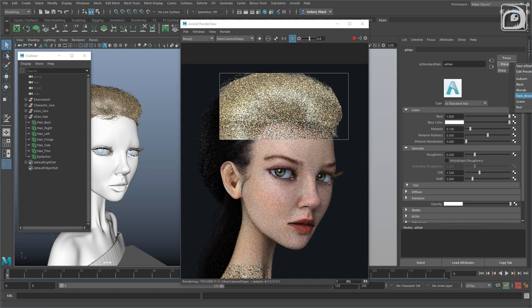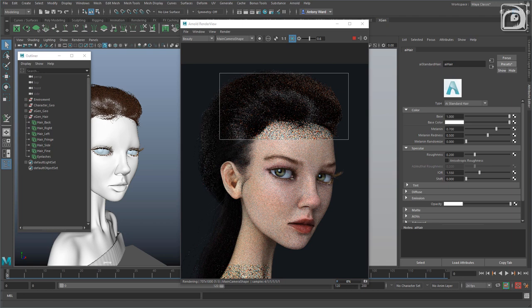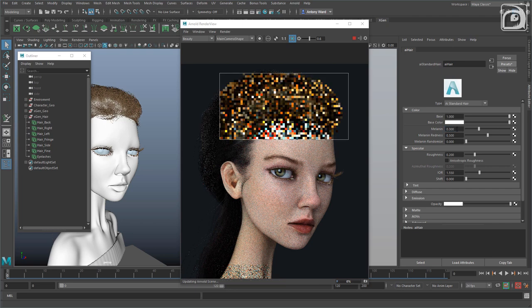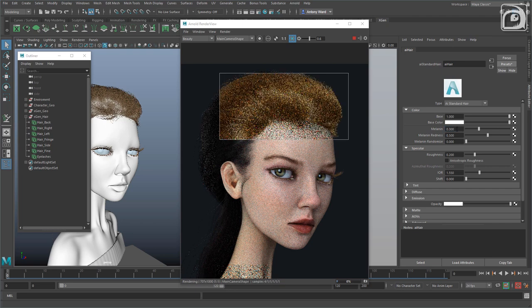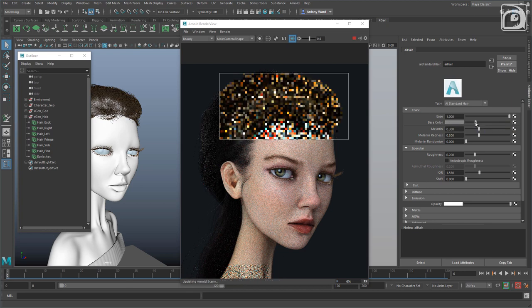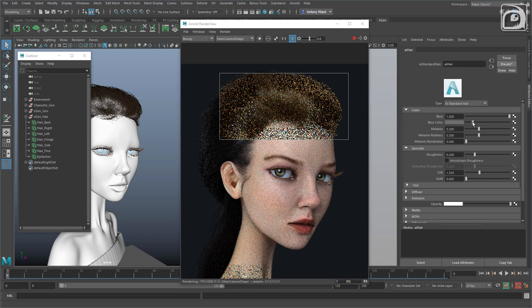So for ours, let's try dark brown as our starting point. Now that's a nice place for us to start, but the hair is looking a bit too dark. So let's try reducing the melanin to 0.3 maybe. Now that's brightened it up. But again, it's the wrong colour. Let's try reducing the redness as well. So again, it's still the wrong sort of colour. But it's too bright, so let's change the base colour. Let's drop this down to make that darker.